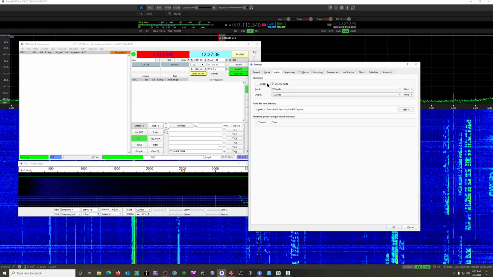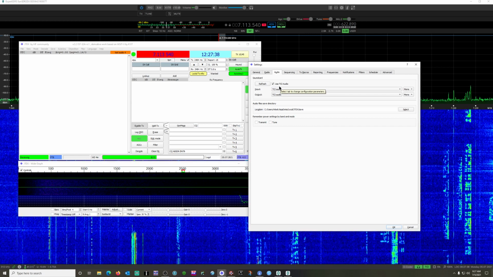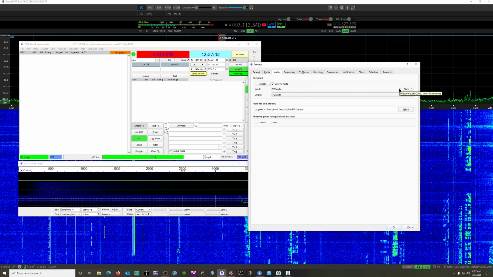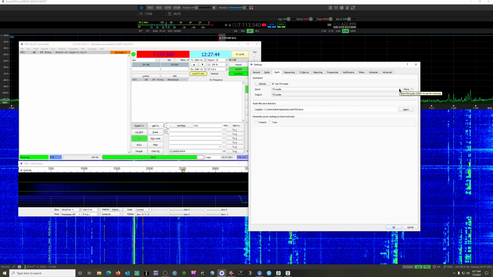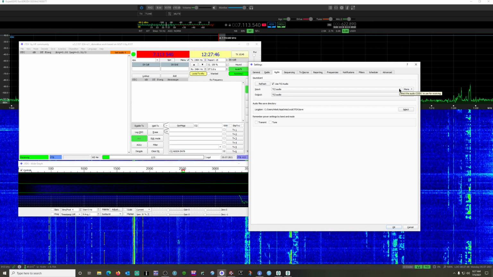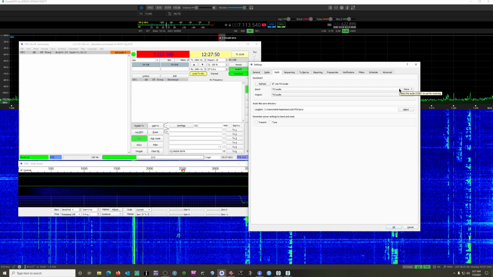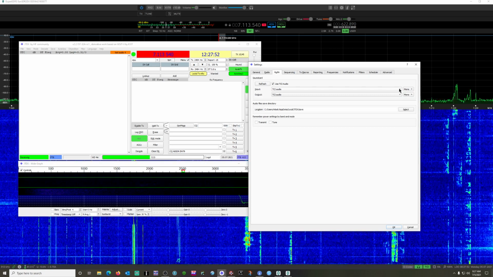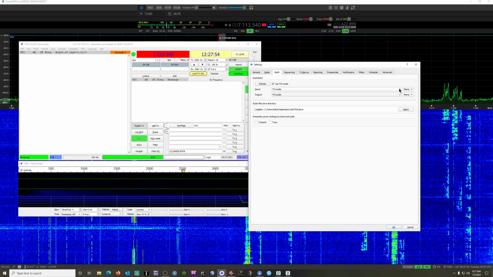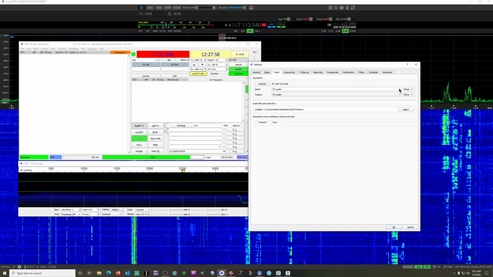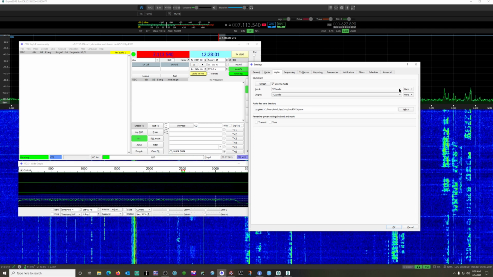You may have to hit refresh here. You are going to want to use TCI audio source. Again, no virtual audio cabling. Everything is done over the Transceiver Control Interface, your rig control, your software for V3, and the audio, all done over the Ethernet port. Again, no COM ports, no virtual cabling, no virtual audio ports to deal with.